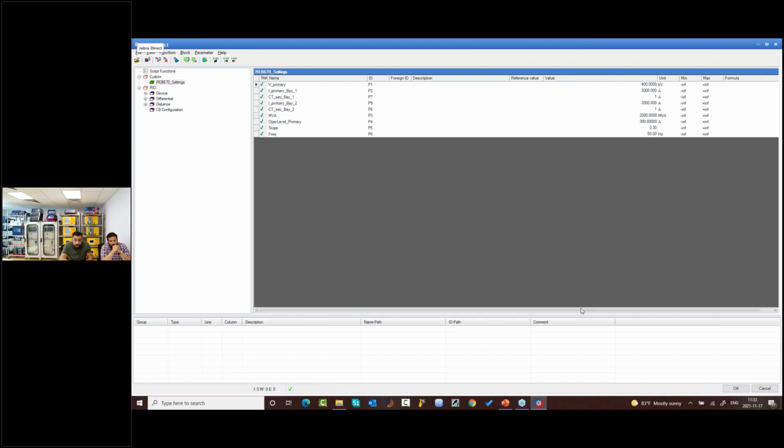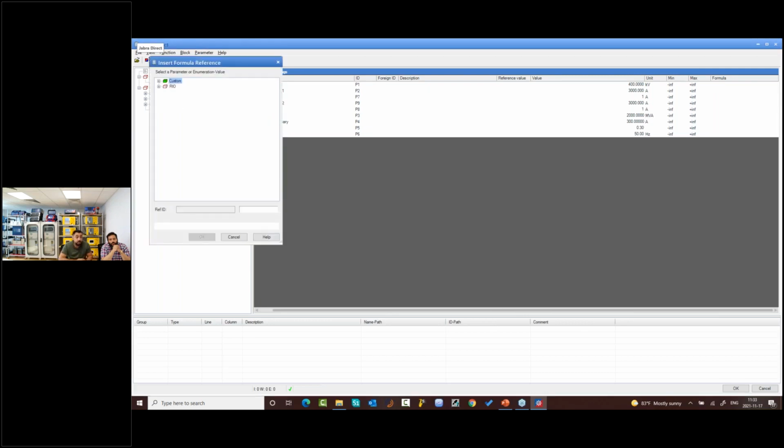Then, if you would like to write any kind of information or a formula in the formula part, you can easily just press Control-I. It will give you a link to everything you would like to link. For example, I would like to link to the frequency. So I go here to Device, then Nominal Values, and link to the frequency. Just press Accept. So this value will automatically be linked to the frequency whenever I change the frequency. But this section I make to be entered manually, and I did the equations in the real block. So this is an example of how you can link anything from up and down.